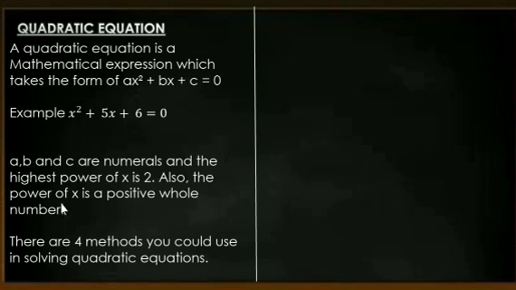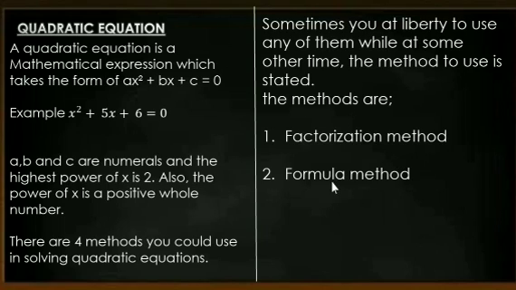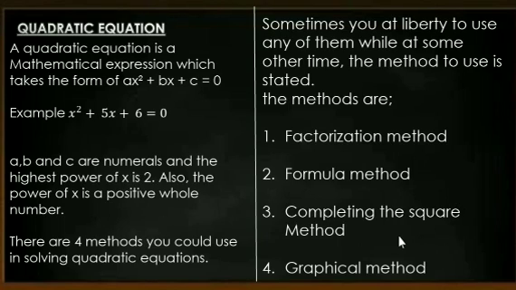Alright, moving forward. There are 4 methods you could use in solving quadratic equations. Sometimes you are at liberty to use any of the methods, while at some other time the method to use is stated. This simply means that you need to understand how to solve quadratic equations using the 4 methods available. So the methods are factorization method, formula method, completing the square method, and graphical method. So we'll start by taking a look at factorization method.